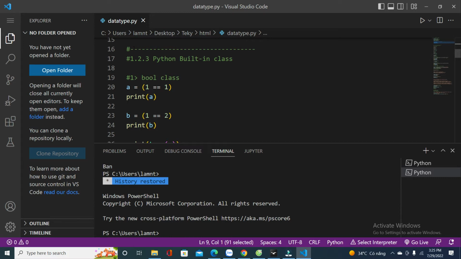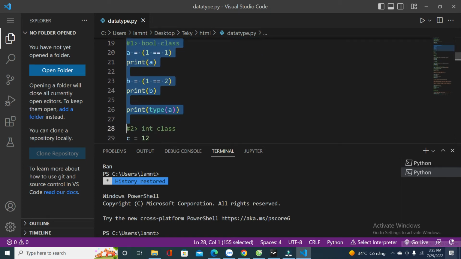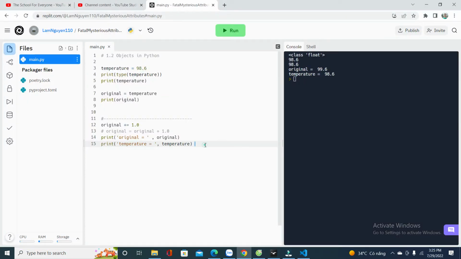So the first data type that we're gonna do is the Boolean data type, and we call it the Boolean class. It's a bool class. So let's try out this exercise. The Boolean class is essentially a true or false value.